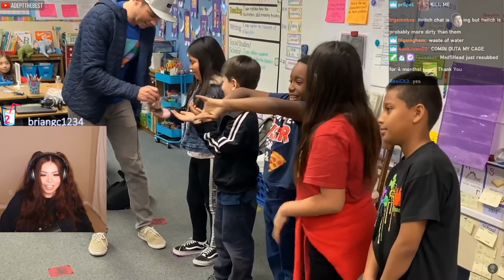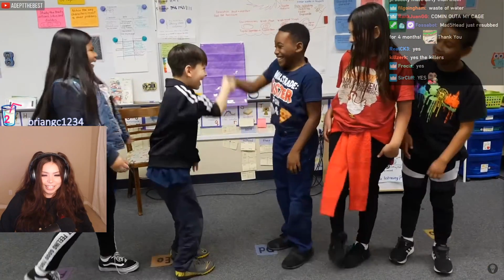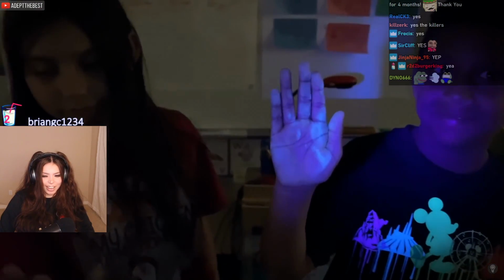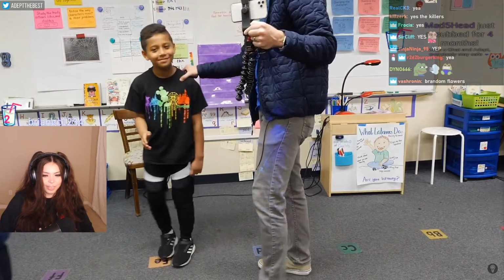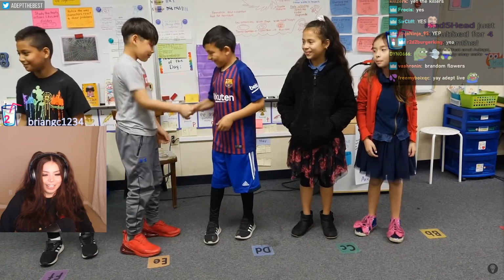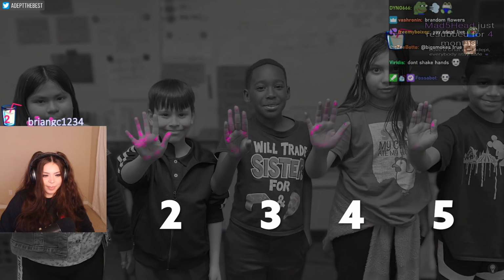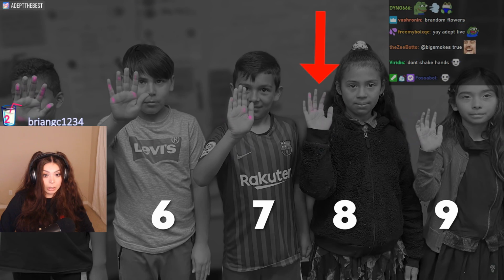And then for a final experiment, I wanted to show how dumb handshaking is. So I infected the first kid with the powder and then had them do a handshake chain down the line. It still didn't have significant traces on their hand. So I put him at the first and lined 4 more kids up after him, and 3 of their hands glowed. So we got less than trace germs from the original person all the way down 8 handshakes later.